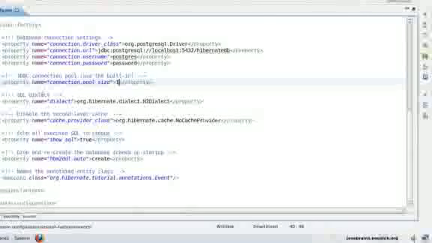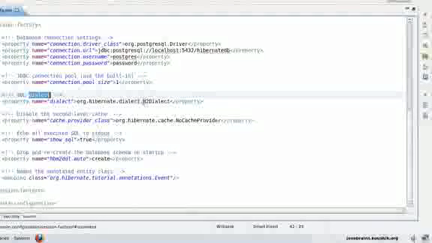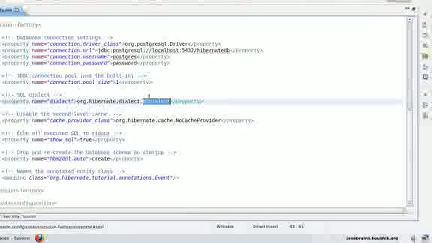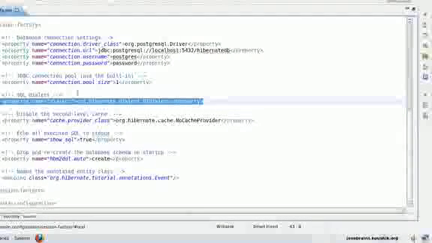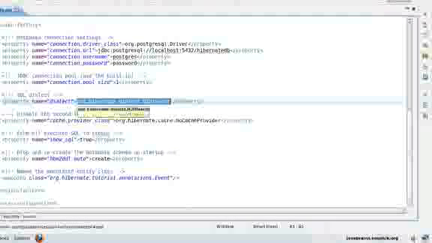Next, we have something called a SQL dialect. The dialect has been set as H2 dialect. This is the case because it was using the H2 database. Now we need to look at what the dialect is for Postgres. This is again a setting which depends on the database. So depending on what database you're connecting to, you will have to set the right dialect.